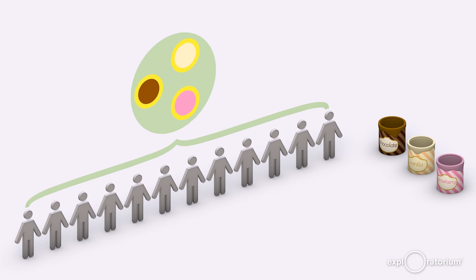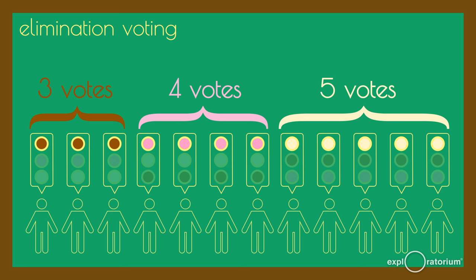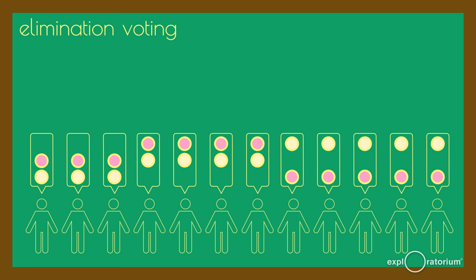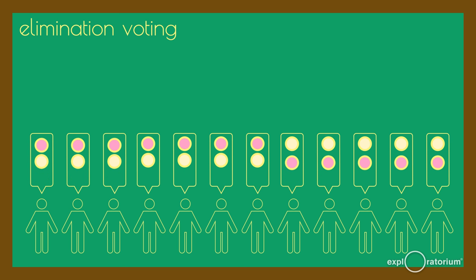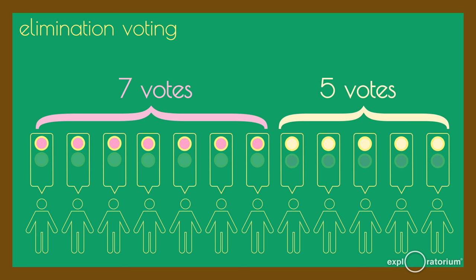In order to come to a decision, these voters need another method — one which is tough enough to always settle on a flavor. So let's consider something we'll call elimination voting. Under this system, we count up the top choices in the collection of ranked votes and determine which flavor got the fewest votes. This turns out to be chocolate, with only three. We then eliminate chocolate from the running, freeing up some votes which get reassigned based on secondary preferences. We count up the top votes again and find that strawberry has the clear majority with seven votes. Elimination voting doesn't suffer from the spoiler effect, and it always picks a winner.